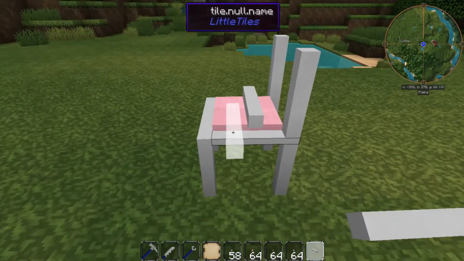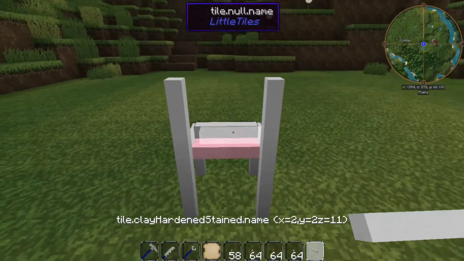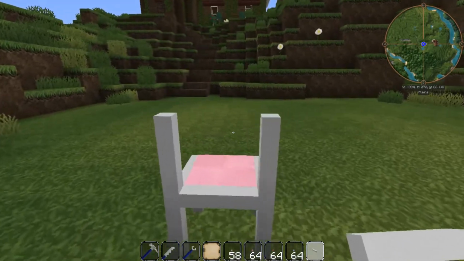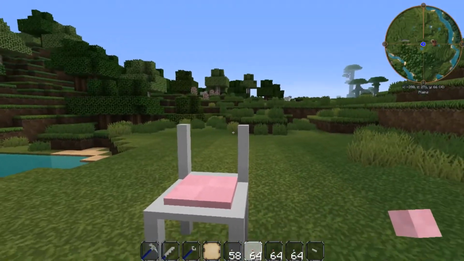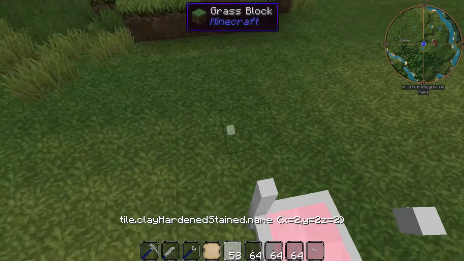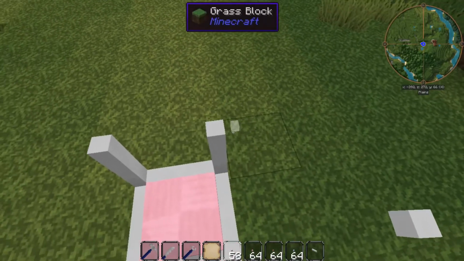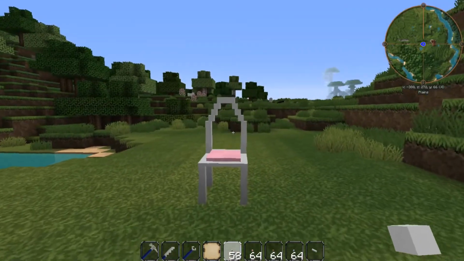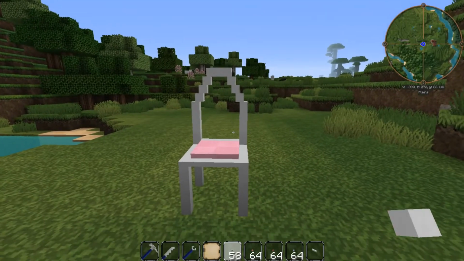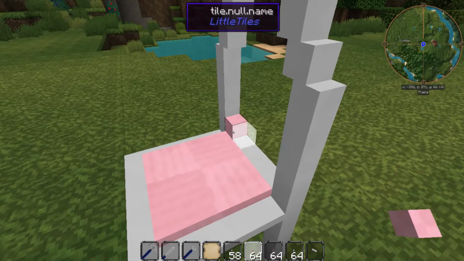That's okay. Let's just place it here, and we will use the saw to make it a little bit smaller. Middle click it one more time, and there we go. Perfect fit. I want the back of my chair to kind of curve around, so I'm going to use these little white blocks to arrange that here. There we go, that looks quite nice. However, I'm pretty sure if you were sitting on it, you would fall right through. So let's do a little back cushion on this chair as well.